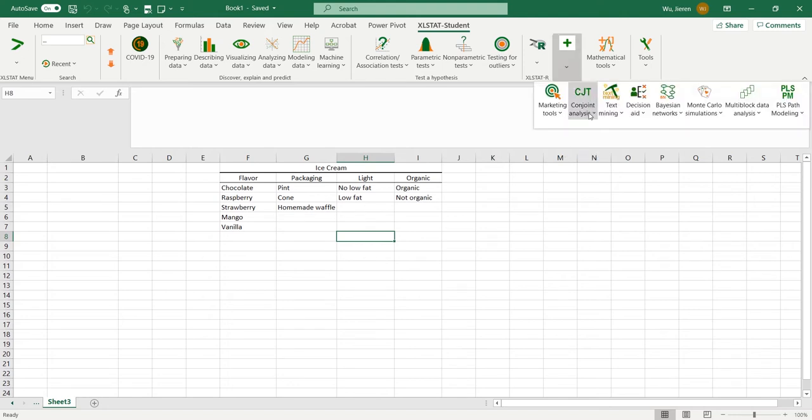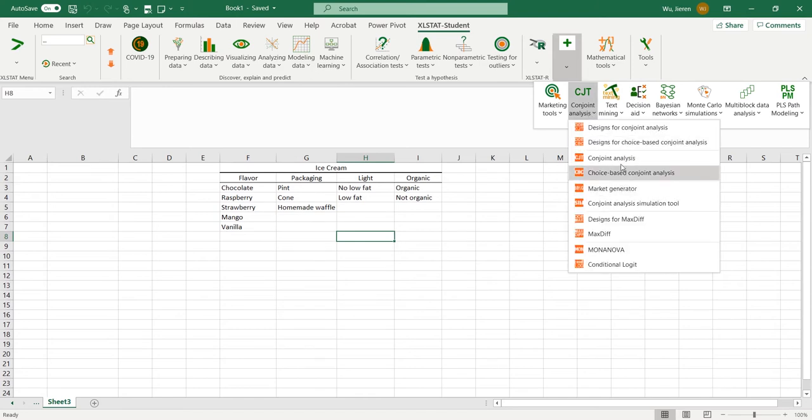Here, under conjoint analysis, we can use this design for conjoint analysis.